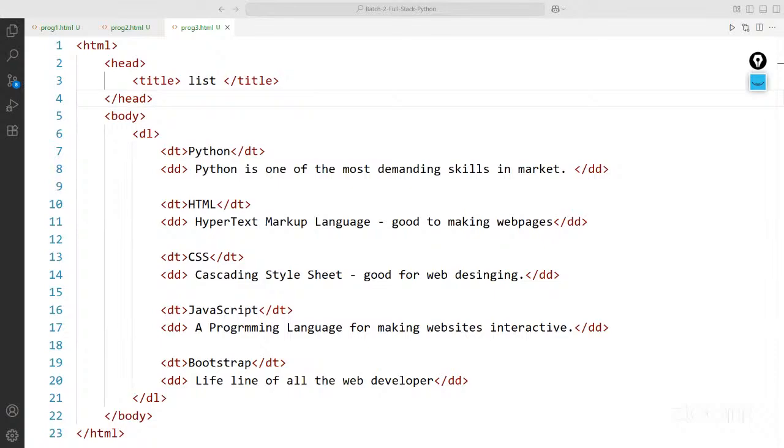Can you just write it out? First, write this code. After that, try this. If you understand the structure, it will be very easy for you.